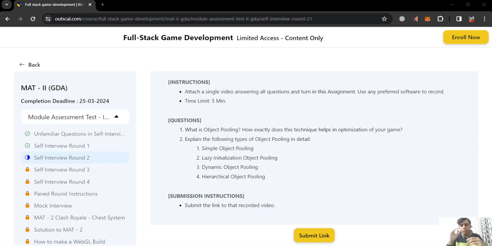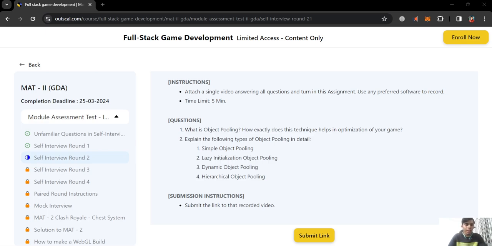What object pooling does exactly is it creates an object pool at the start of our game, and when an object is getting deleted or destroyed, it just disables the object and sends it back to the pool. And when we need it, it sets the object to its initial state, enables it, and spawns it at the position where we want to spawn the object.